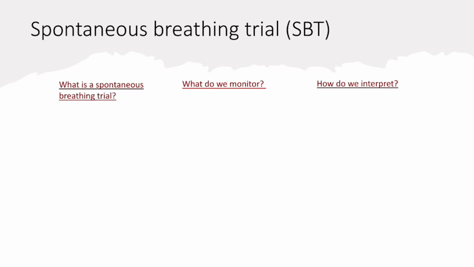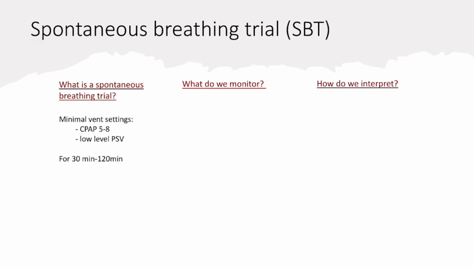So what is a spontaneous breathing trial? In a spontaneous breathing trial, we place the patient on very minimal vent settings, just enough to overcome the resistance from the airway circuit. One option is to put them on continuous positive airway pressure, or CPAP, at 5 to 8, or we can do low-level pressure support ventilation, which we talked about earlier. Regardless, the point is you put them on very minimal vent settings for at least 30 minutes up to 120 minutes, and you watch to see how they do, to try to simulate what it'll be like when you extubate the patient.